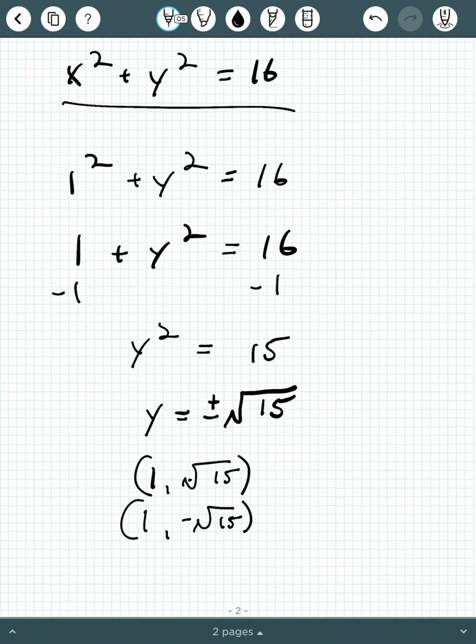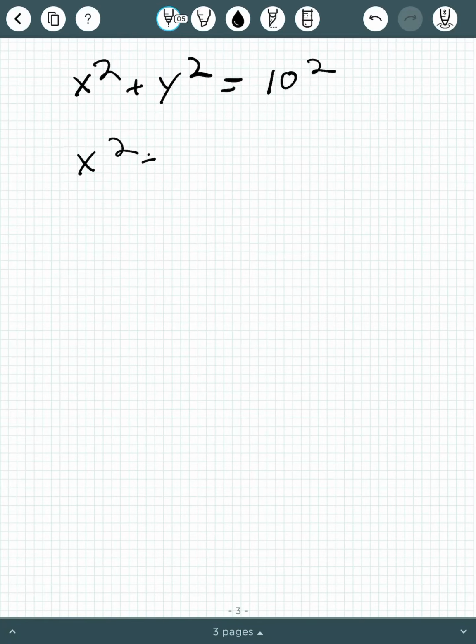Had the radius been 5 instead of 4, the only thing that would change would be the hypotenuse of the triangles we were working with. So it would be x squared plus y squared. Let's say the radius was 10. So our new equation would be x squared plus y squared is equal to 100. We'll always square that radius. So that's another different circle. It would still have a center at the origin, but the radius would be 10 instead of 4 in that first example. So those are the simplest types of circles we'll be working with.